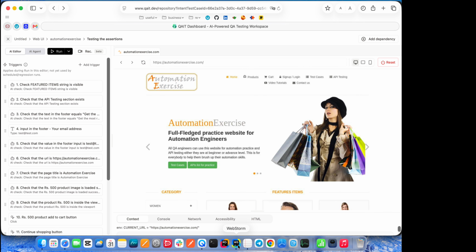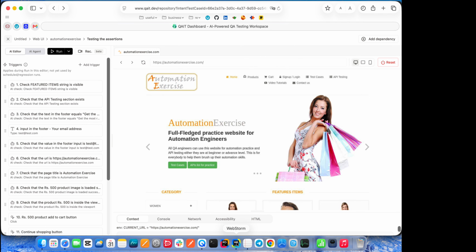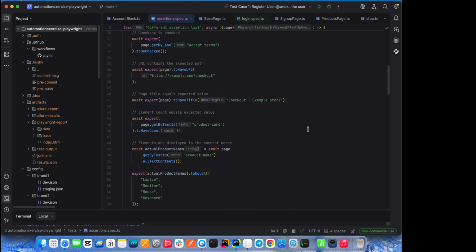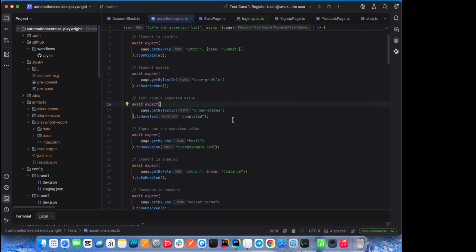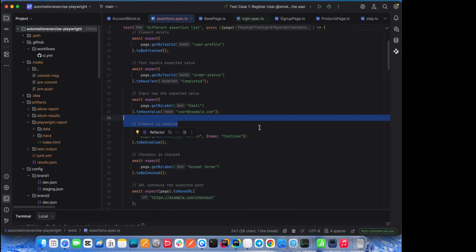Now, just to show you how the assertions look if we wrote them manually, I have prepared a little code sample. You can see how many methods and how much syntax we need to remember to be able to write the assertions for all those things.